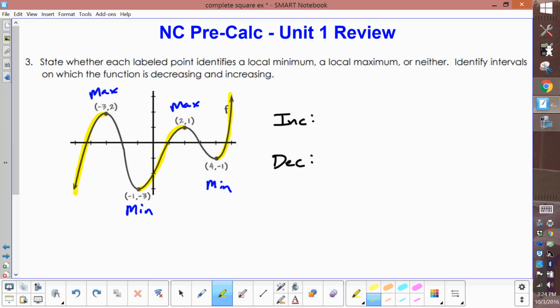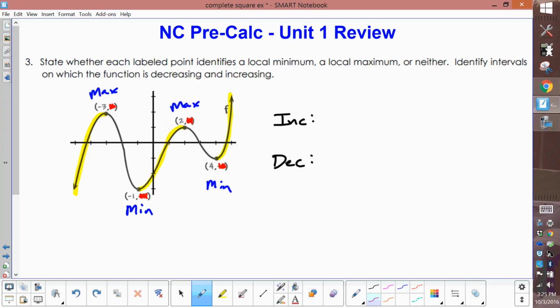So when I do increasing and decreasing, I'm going to go ahead and scribble out all my y values. I don't need my y values. And I know that gets confusing because students often refer to y values going up and down. But what they're asking is what x values would I plug into the function that creates this graph that would produce my graph going uphill or downhill.